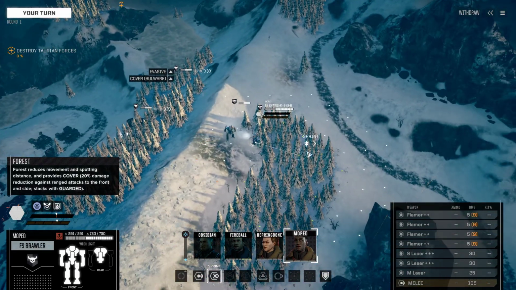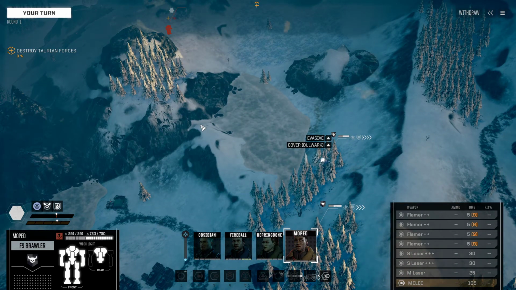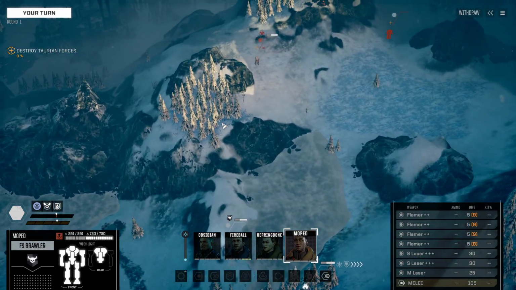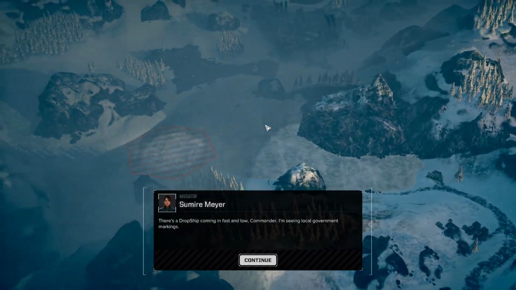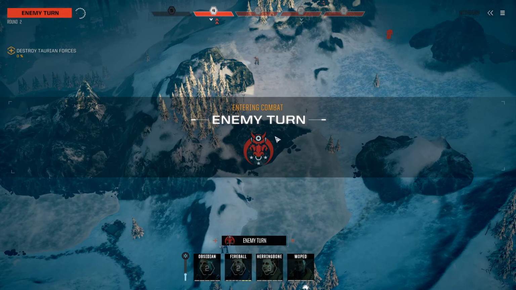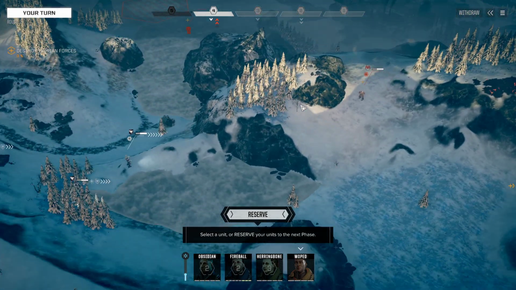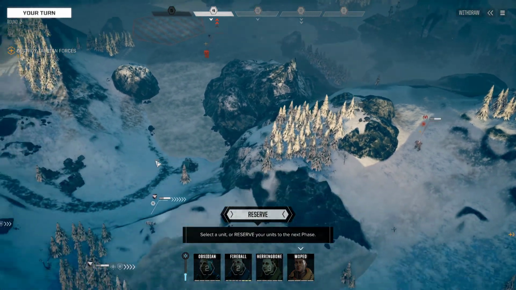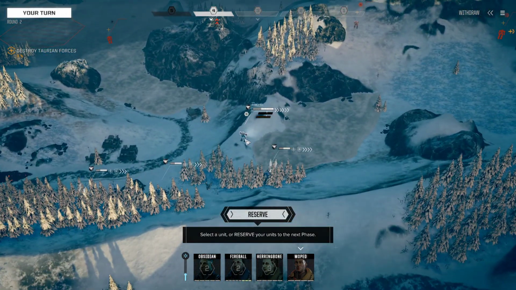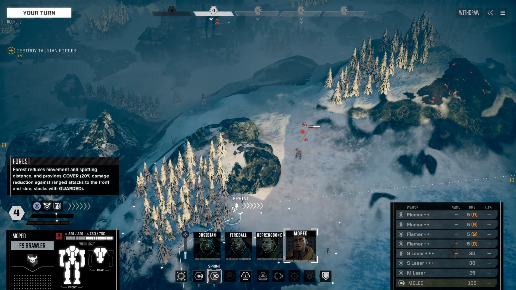Oh, there's our enemy target there. Coordinates received. And the Brawler's going to get right up in their business. There's an Urban mech. Okay, there's our buddy showing up. Looks like they're coming right towards us. I wonder if we should run back here in this tree line with our mechs. Our Brawler can continue running, I believe.